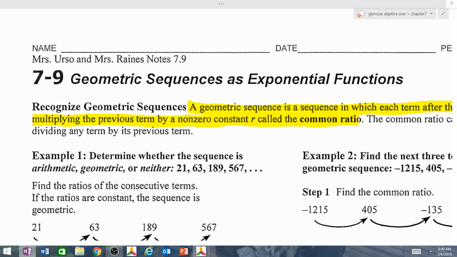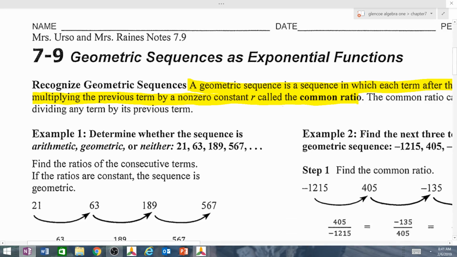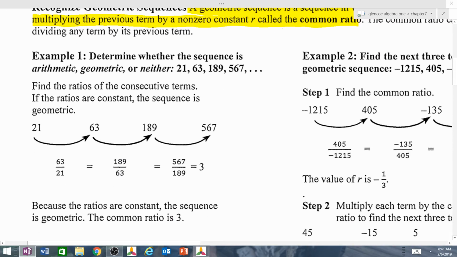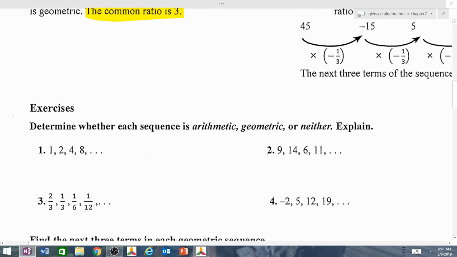And right here in the front, what'd you get? So what kind of a sequence is it? It's a geometric sequence. What's the common ratio? Good. We are multiplying each term by 3. Anybody have a question? Are you sure? Okay, let's take a look at an example down here.